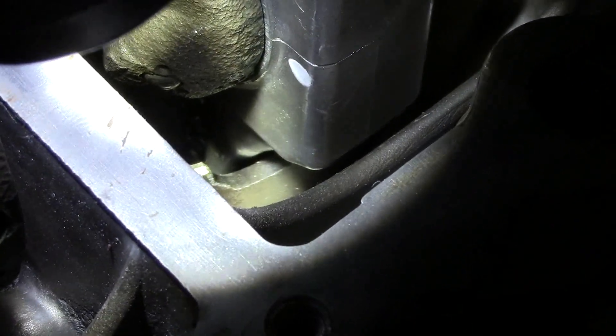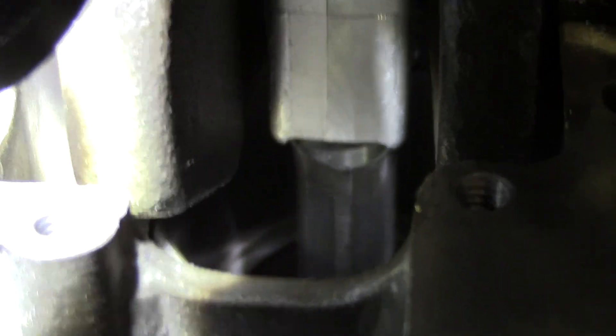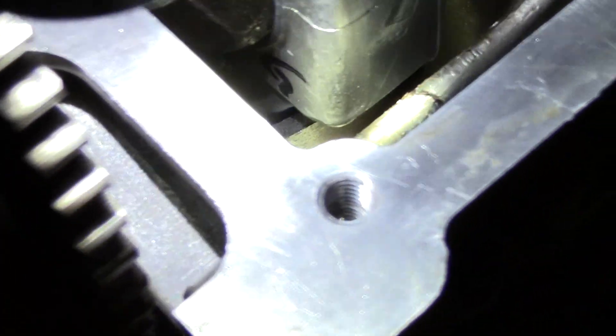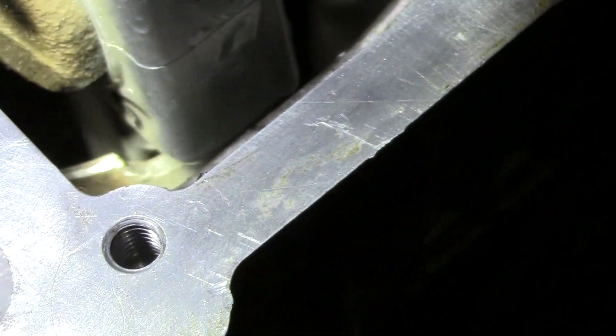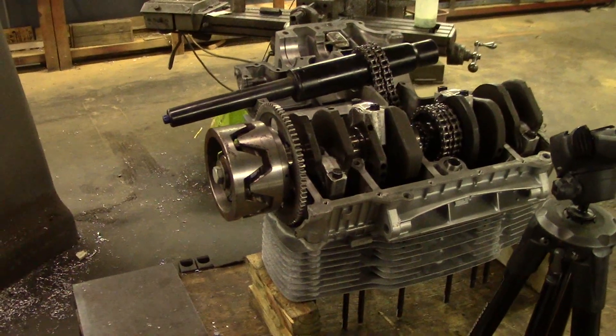I've got a little clearance there but not as much as I would like. See that tiny little gap? That's not enough. Over on one of the other ones it's really tight — that right there is just barely bumping into that con rod. If I chamfer them it's going to clear okay, but I don't want just okay — I want quite a bit of clearance there. So I think what I'll do is go ahead and pop everything back off and give it one more shot at clearancing everything. It's about a millimeter — I'd like a little more than that. I'll just pull it all back apart, put it back on the mill, take off another millimeter, and call it good.